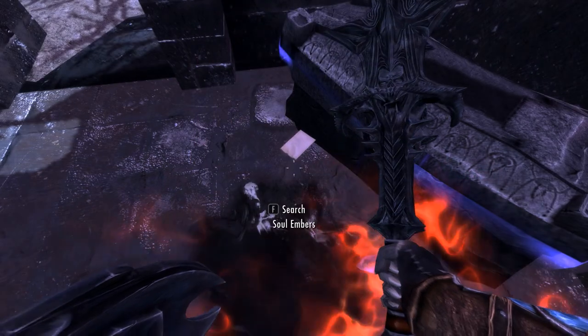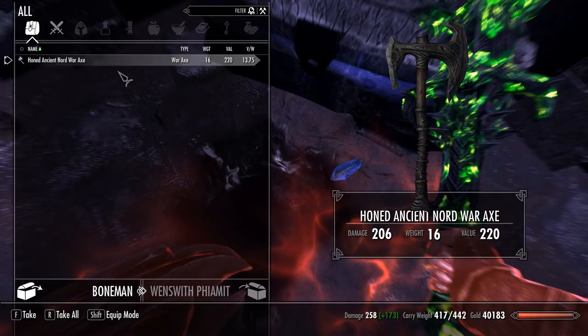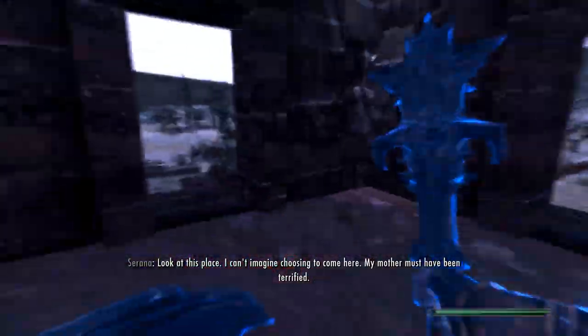It was a silt strider, not a slit strider. That sounds weird. I actually loot these guys. I didn't know that. Can I have a Lesser Soul Gem? You know what? Sorry.